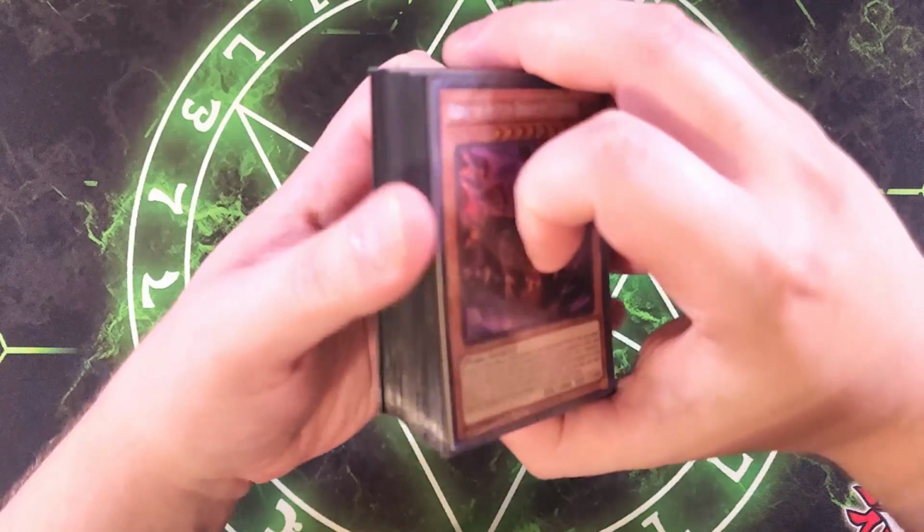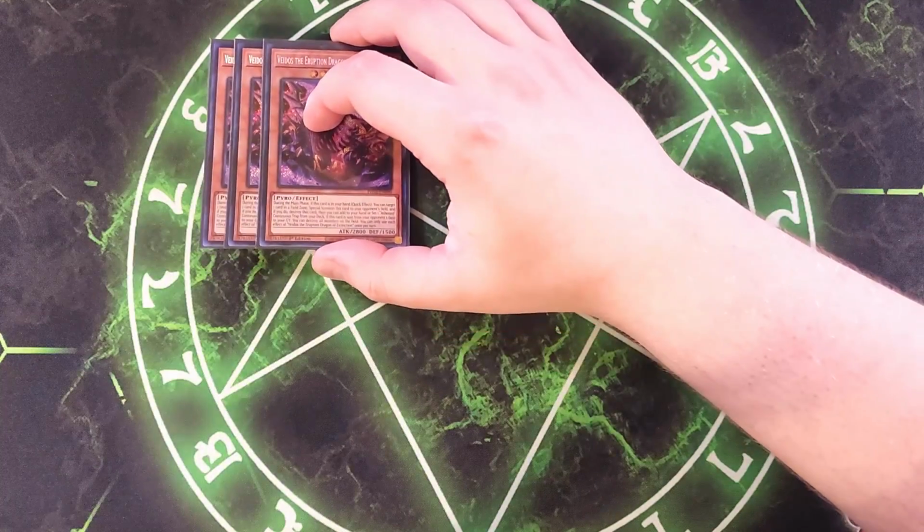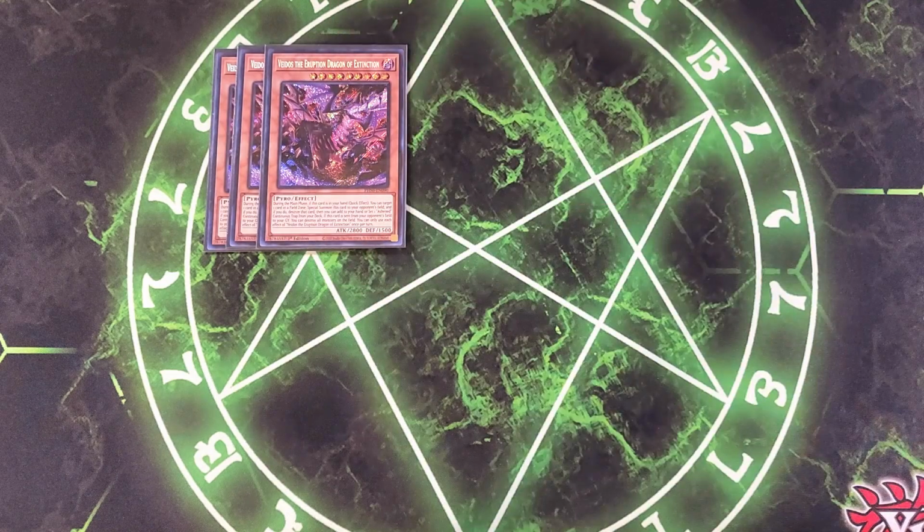So first off, we're playing 3 copies of Vados. Vados is definitely a 3-of in the build and is an insane boss monster for the deck, with the ability that during the main phase, if this card's in your hand, quick effect, you can target one card in the field spell zone and special summon this card to your opponent's side of the field. And if you do, destroy that card. Then, you can add to your hand or set an Ashened continuous trap from your deck. And if this card is sent from your opponent's field to the graveyard, you can destroy all monsters on the field, which is a really awesome ability just to instantly board wipe all the monsters.